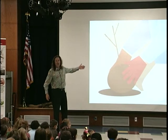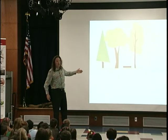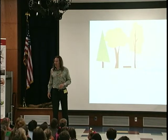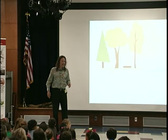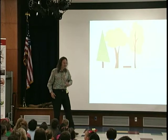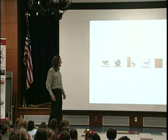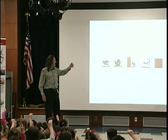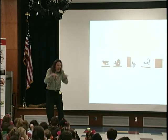Look, the new trees are starting to grow beautifully by the sea. And it won't be long before the trees are beetle free if we all look out. And you know what that means? Back will come the birds. Let's make the bird with our hands. And the squirrels. And the bunnies!